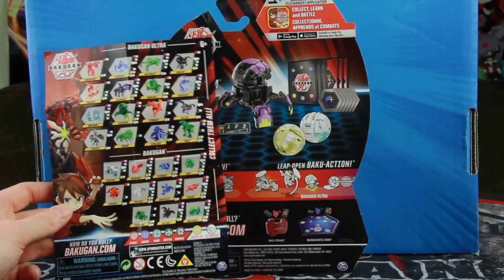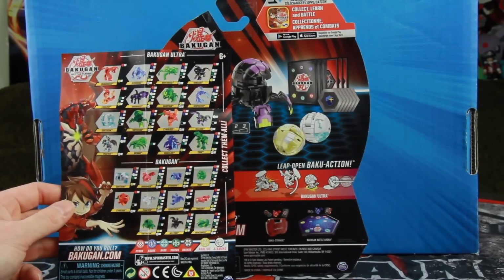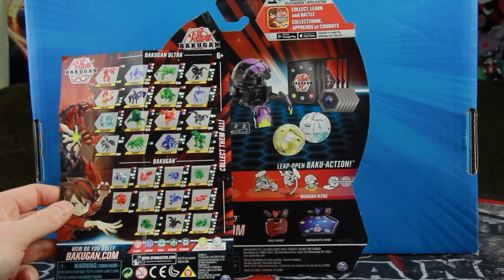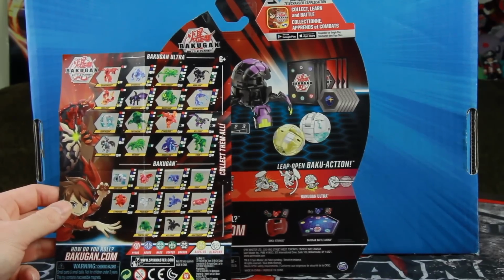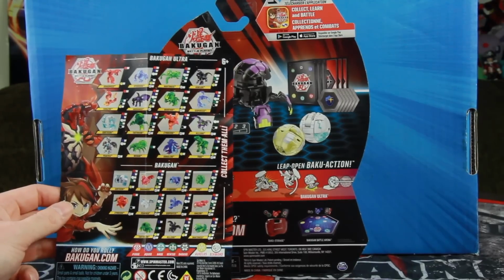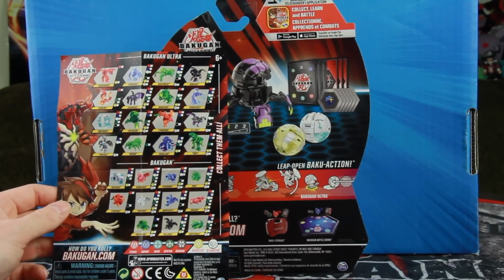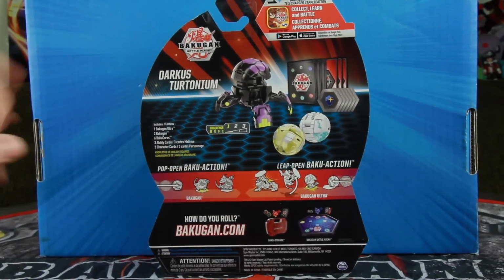I worry that if they weigh the Ultras too heavy, it's going to be a bit expensive to try to collect all of them. We don't even have a regular equivalent for Garganoid or Webum or Krakelios, or Howlcore or Maxitor. I think there might be a Core Maxitor at some point, but that's a long ways off if it does exist. Anyway, moving on, let's get this thing open.